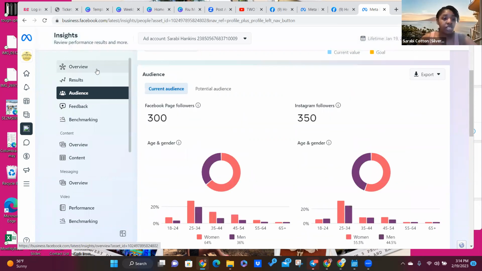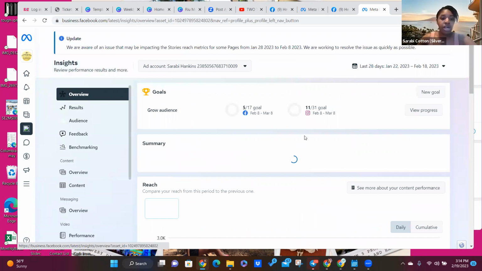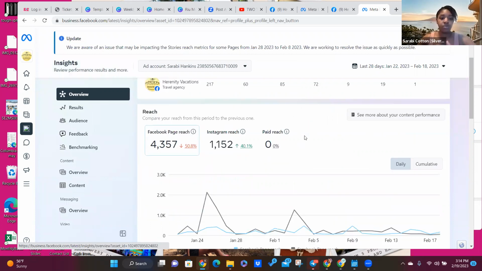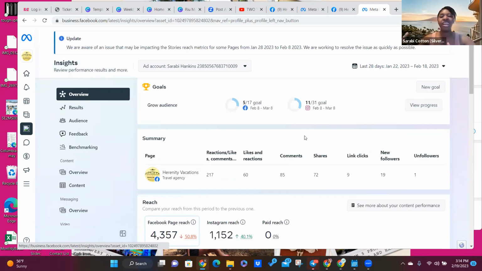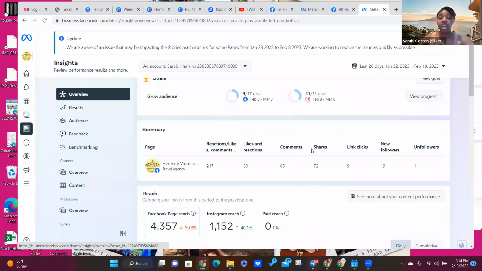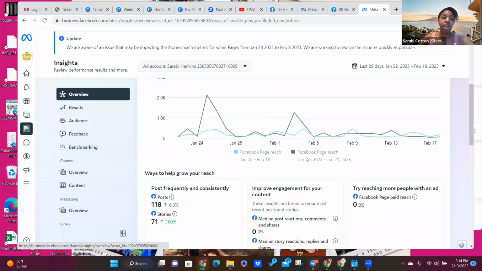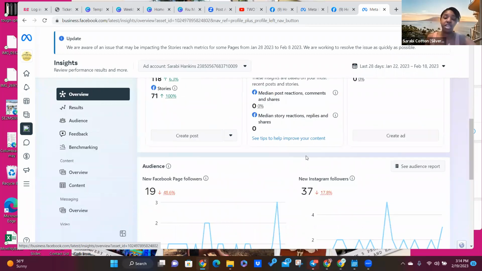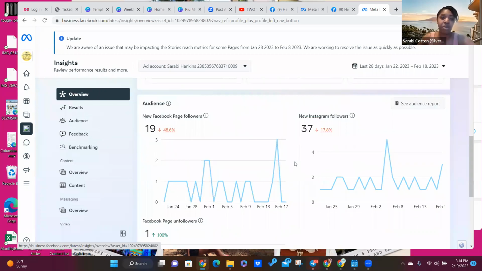Now, you also want to be aware of what your normal reach is, kind of like how many people on average go to your page, what your audience is. You want to know those demographics so that way not only can you cater to them, but figure out how you can get the outside demographics onto your pages as well, because you want as many people seeing and viewing your content as much as possible. So you want to know what those numbers are for you currently, so that way you can increase that.